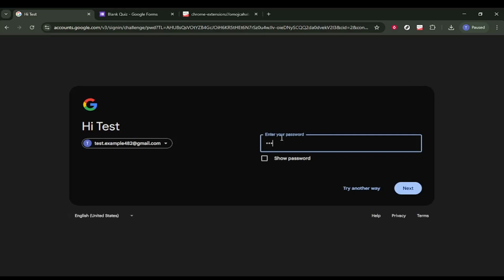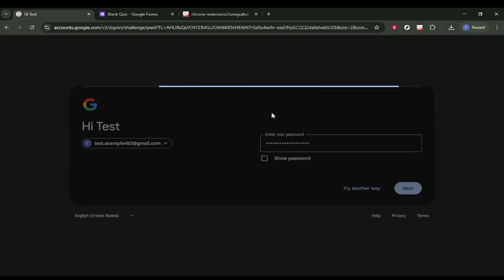If your keyboard has caps lock turned on, that can cause a password to be entered incorrectly, so it is a good idea to confirm caps lock is off before you continue. When you have finished entering your password, move to the bottom of the sign-in box and click Next.